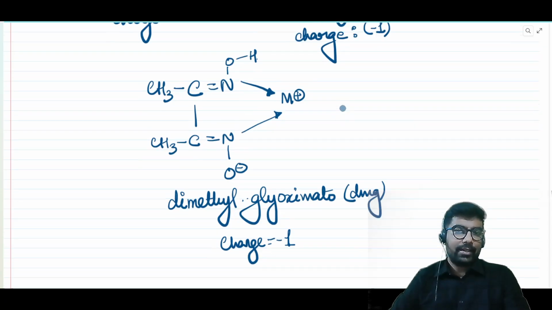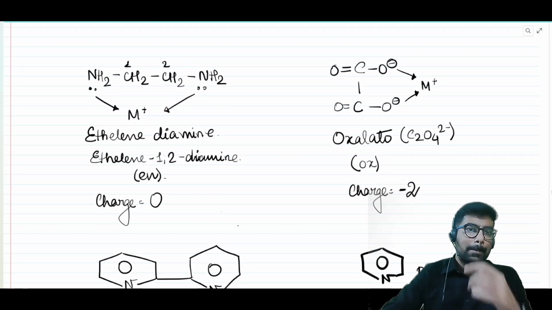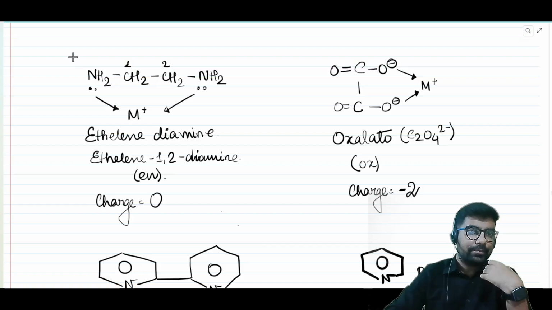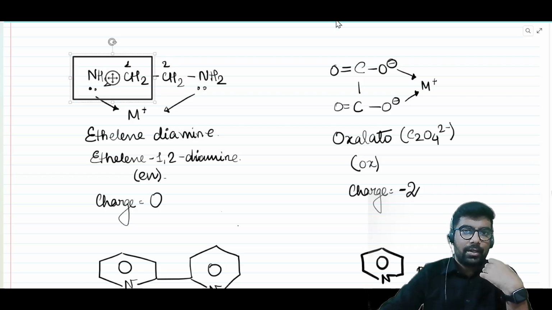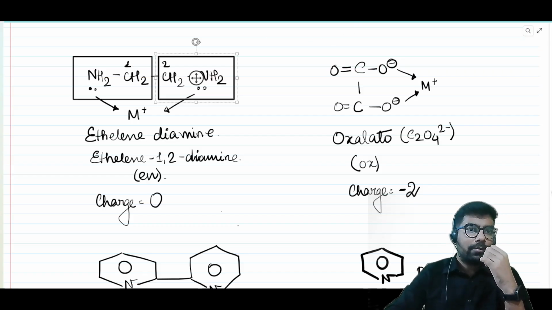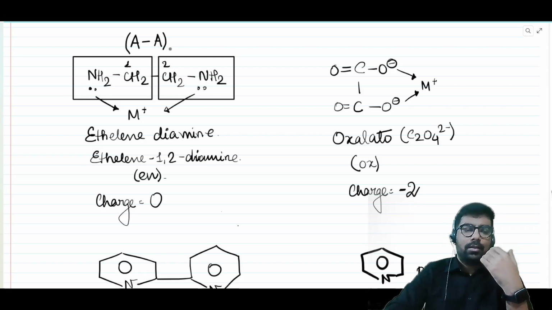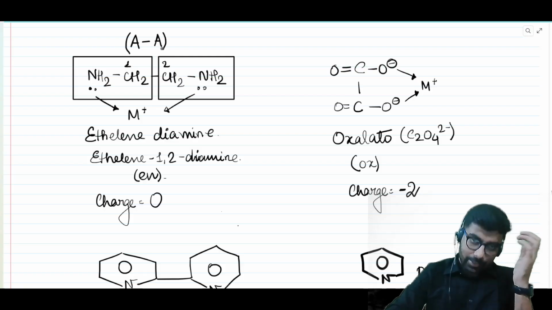Now see, these bidentate ligands can also be classified in another way. The black ones that I have drawn, you can see that these bidentate ligands can be equally divided into two parts. This is one part, NH2CH2. Again, the same part is there, NH2CH2 on the other side. So the same two equal parts are there. This type of ligand that has the same parts, we call AA type. Just remember this, we will use it in the future when we discuss isomerism.